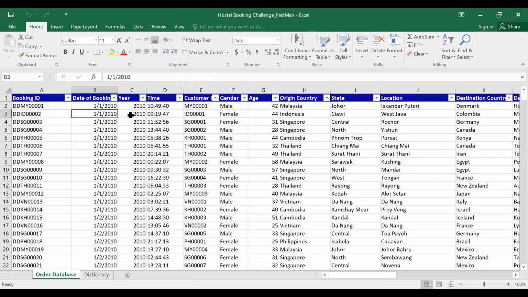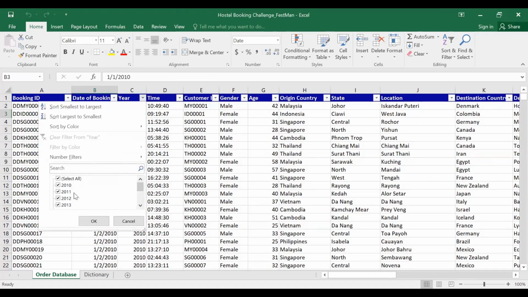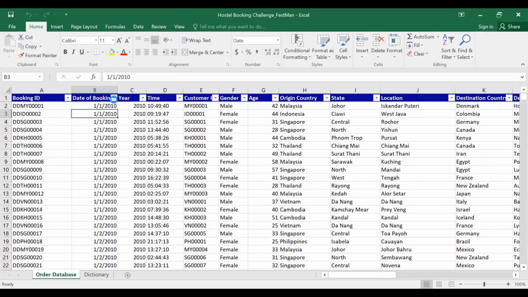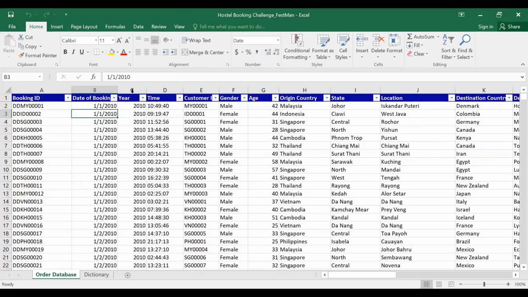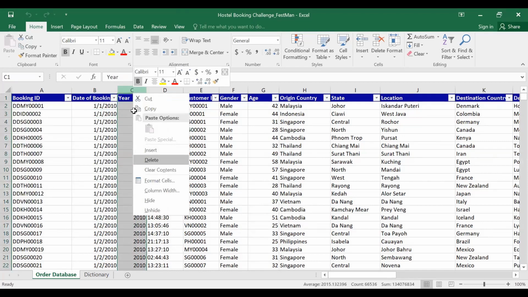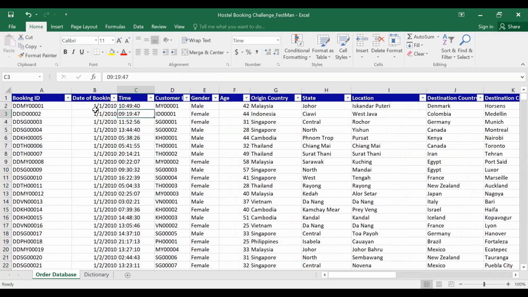Now, when it comes to the year column, that's where we have the year. So we extracted the year from the date here. So now when you click on the drop down, you see that we have from 2016 up to 2019. In this data here, I changed the date, so that might be the reason. So let me get rid of it, okay? I'll show you how you'll be able to generate the year out of this date when we get to Power BI. Then we also have the time of the booking.